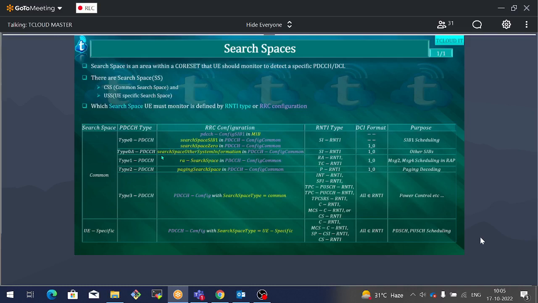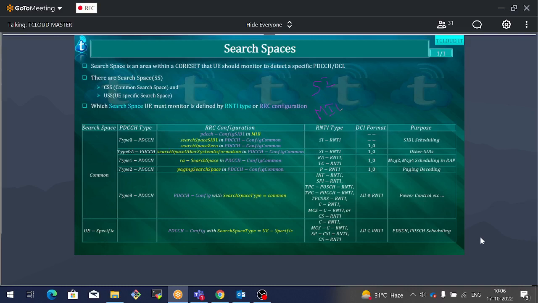Now, if the mobile would like to know where its other system information is going to come, the total system information that gets broadcasted in a telecom network is divided into multiple different parts. The main part is called MIB.